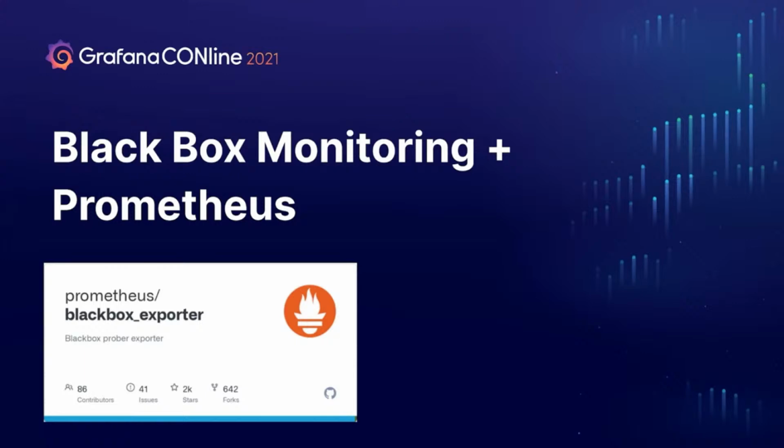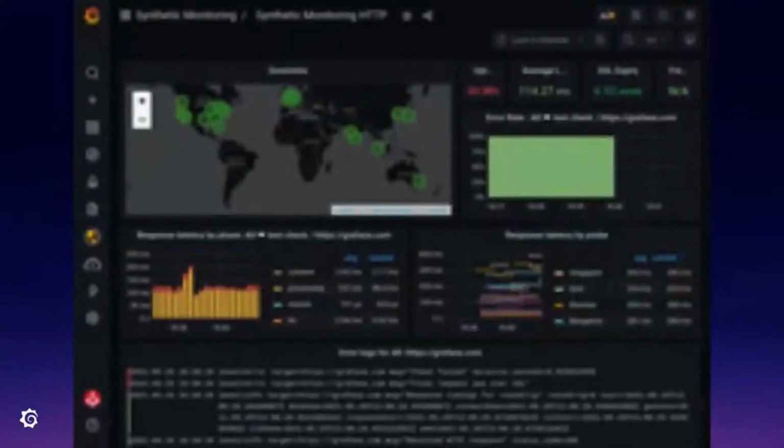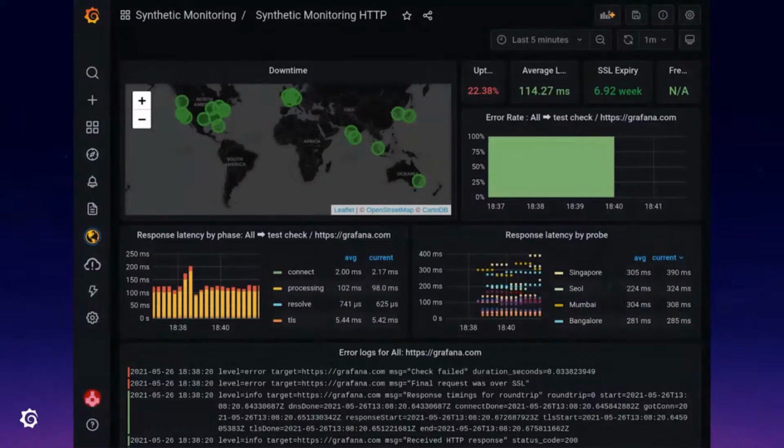It can do probes to your services over HTTP, HTTPS, DNS, TCP, and ICMP, and generate Prometheus metrics from the probe results. Grafana Cloud's synthetic monitoring builds on top of the black box exporter, making it easy for you to monitor your service from all over the world.